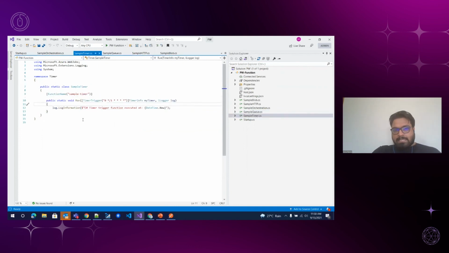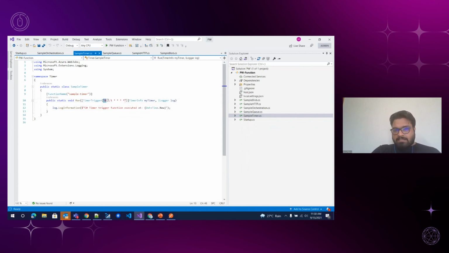And this is a sample timer trigger where we are creating the function, and we are providing the timer trigger. So this is a cron expression. I think you are already familiar with cron expressions. Here they are defining the scheduled time, when this function should start execution. You can see here, this is second, minute, hours, month, and day of week. So this structure is called a cron expression.